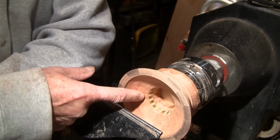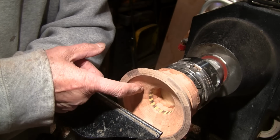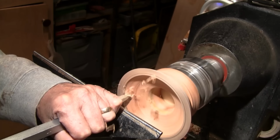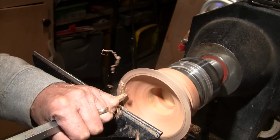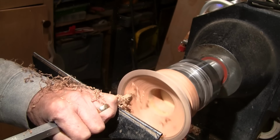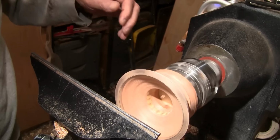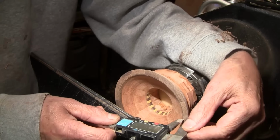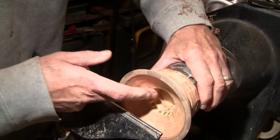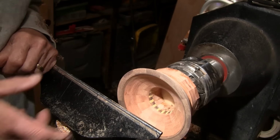Then I'll get this sanded up, and we'll get a finish on the inside of the top here and the base. Just use this little round carbide. That is right on. Okay. Get this sanded up, and I'll come back and show you a little bit of the finish going on.